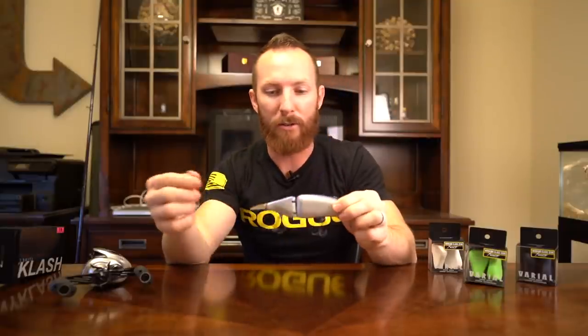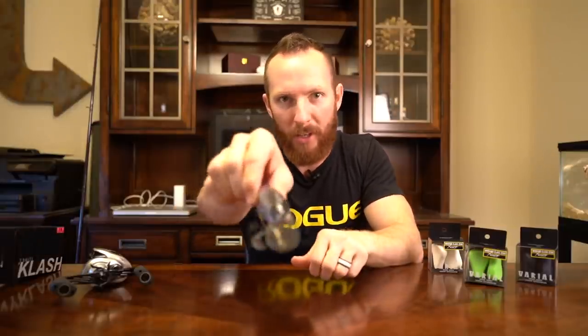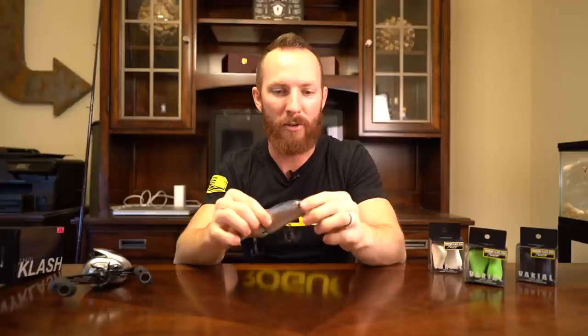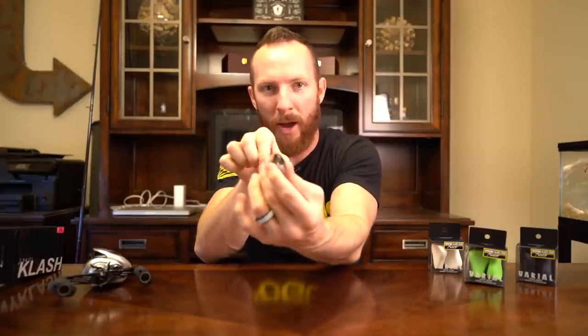But there's also the tail down, which is mode B with the lip in, which looks like an underwater footage to give it almost more of a body roll and kind of a tighter swim. Again, this is from the videos I've watched, but you're gonna see the real first impressions once we get this thing out into the water and we'll film some underwater footage ourselves. So, a little bit more side to side in mode A, a little bit more body roll and tight wobble in mode B is what I'm thinking.